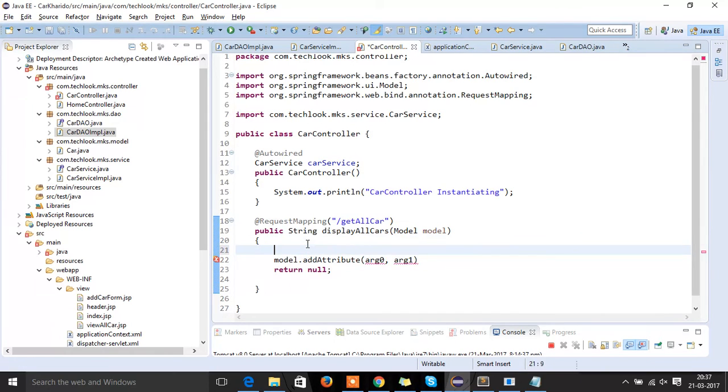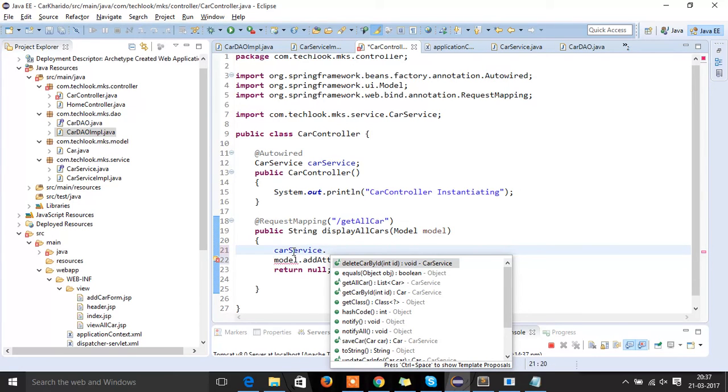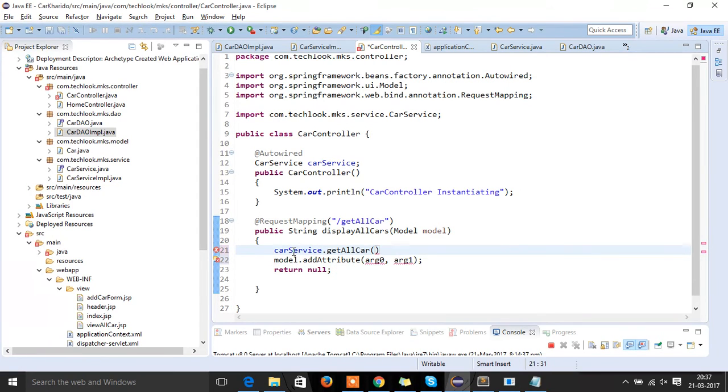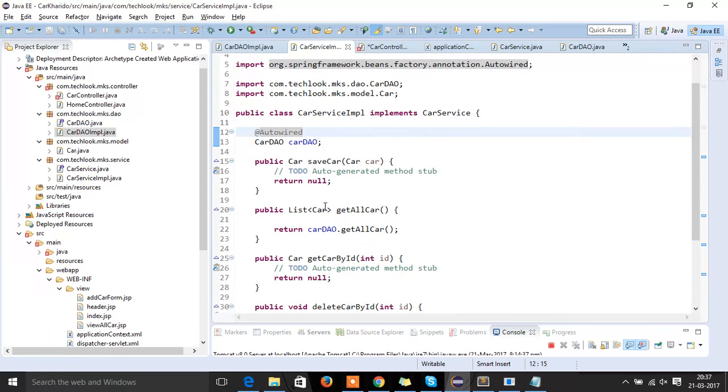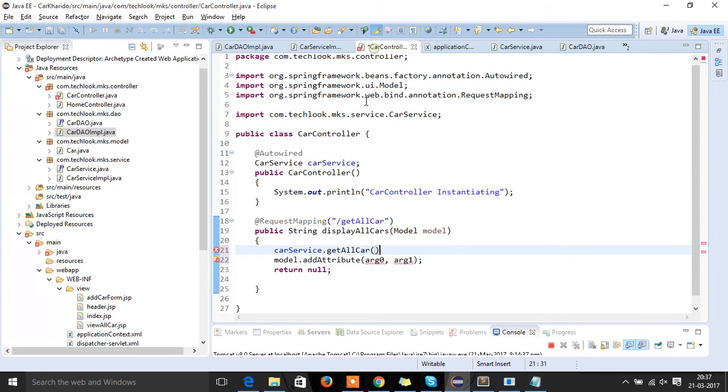So let's assign the string argument along with the object. The car service instance will call getAllCar from the car service IMPL. As we know, this getAllCar will return a list of objects.